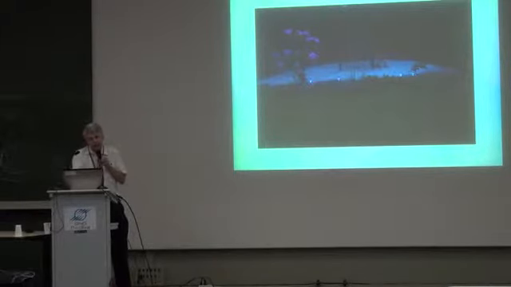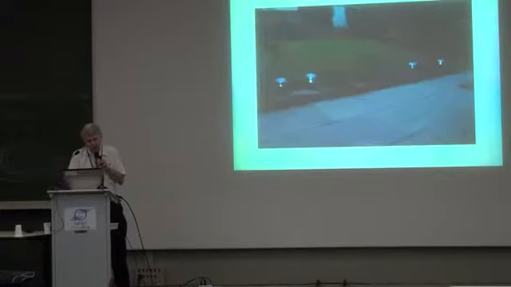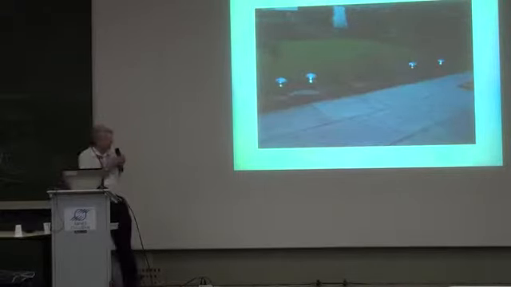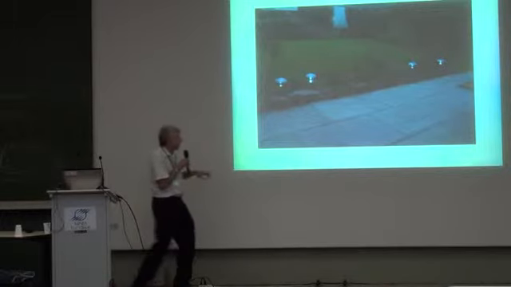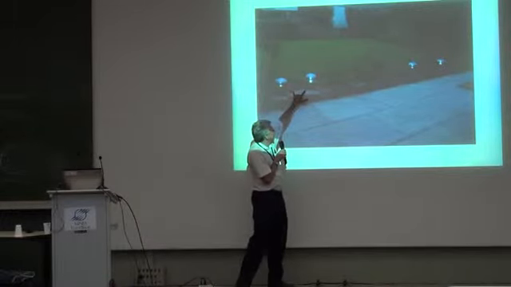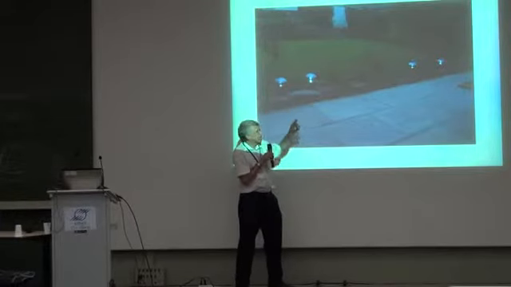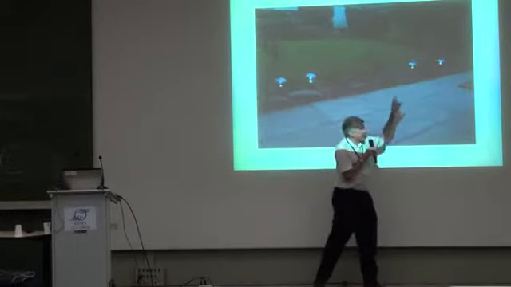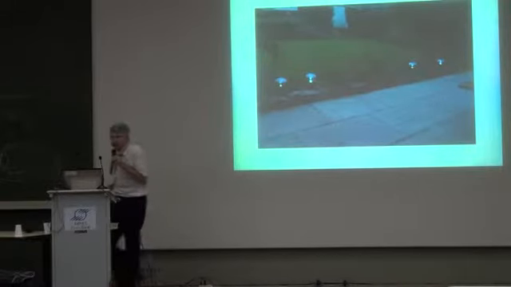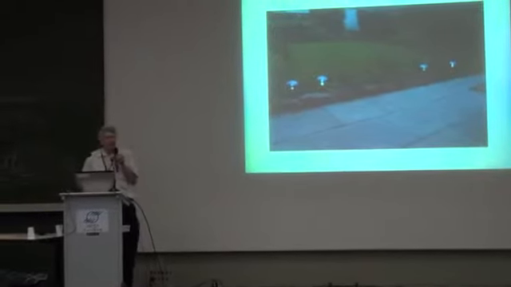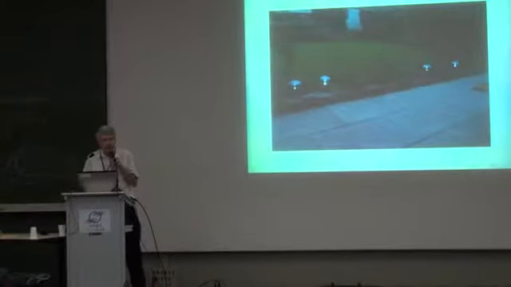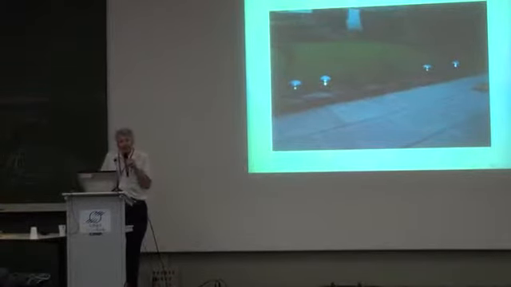Then I went and stood on the bottom patio and took the picture back towards the house. So here I am standing at the bottom of the garden looking back towards the house, so the order of the lanterns is reversed. Of course, my camera angle is very different to what it was before. You can see that the distance between the 2 left lanterns, which were the 2 right ones before, is now roughly the same as the distance between the other 2 lanterns. So if you were just given these 2 pictures and asked, is the spacing of the lanterns the same in both camera views, my intuition is not good enough to say either yes or no.